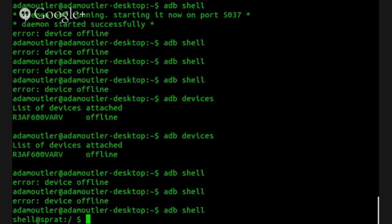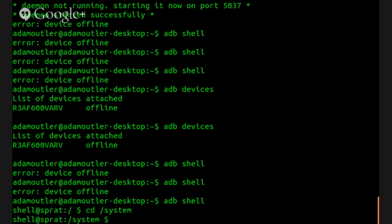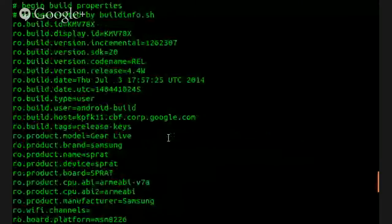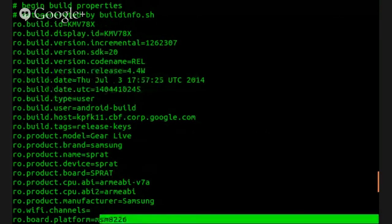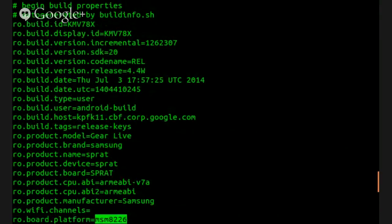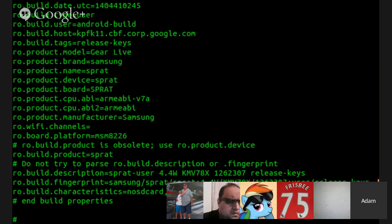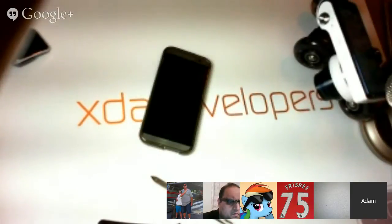All right, so we're in the device, and we'll go cd /system, and then we can do cat build.prop. And here we have the build.prop from this unit. So take a look, and we're looking for the MSM8226. Now we need to take that. I was talking to Deez earlier, and he gave me this idea, so we can just do MSM8226 in a Google search. Bring that over here, and you guys can see the Google search window.